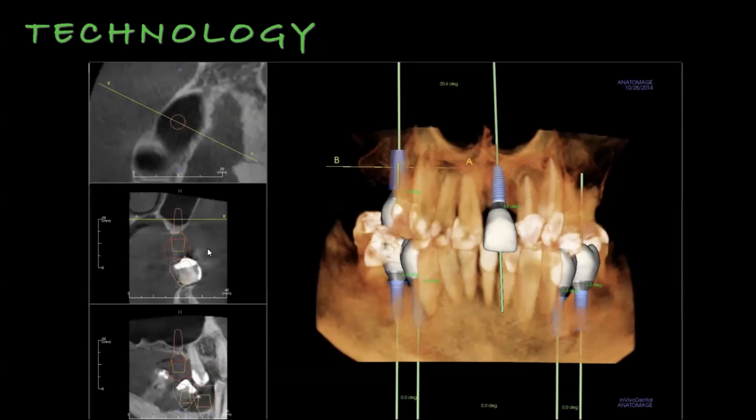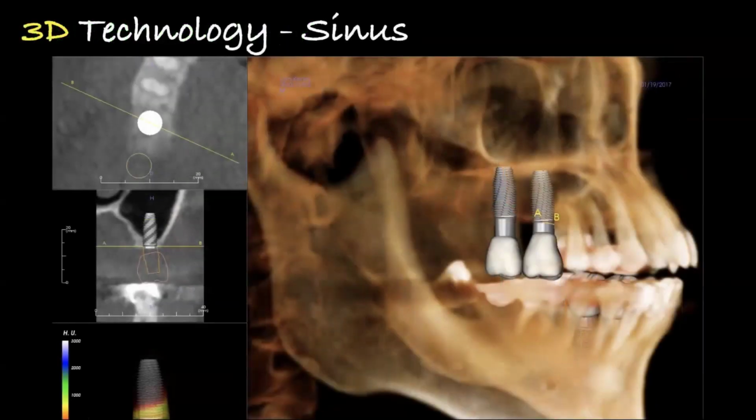And we've got to put an implant in, which is like a titanium oxide screw that goes in the bone. And when it goes in the bone, we need the bone to be there. And so if it's not there to begin with, we've got to grow it. We've got to build it. And people will understand that it's their mouth. It's not somebody else's. And so understanding this information is one thing.